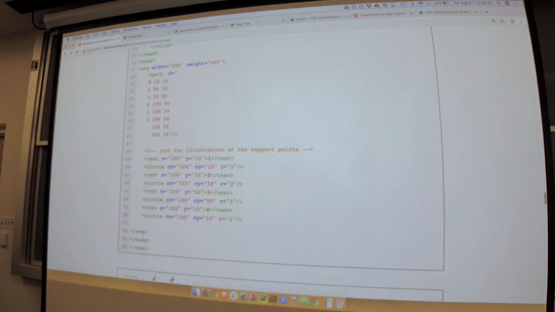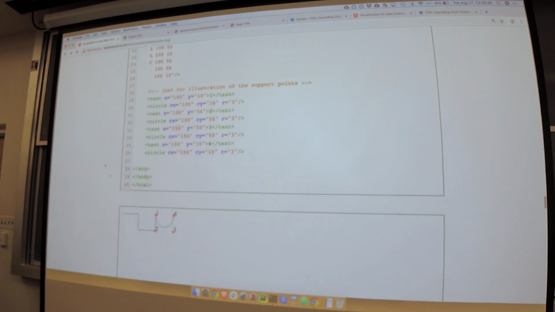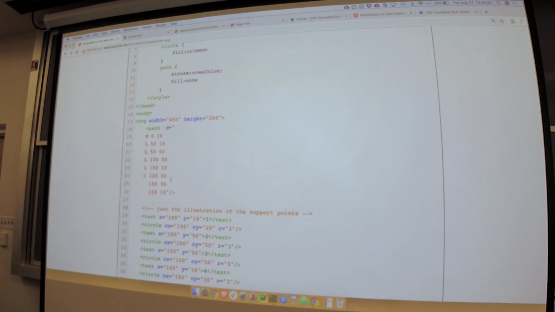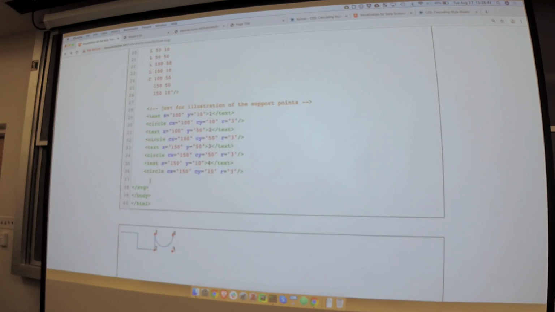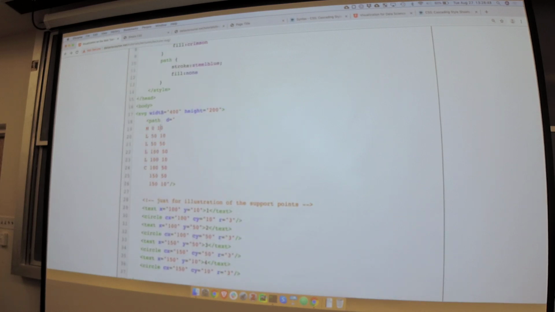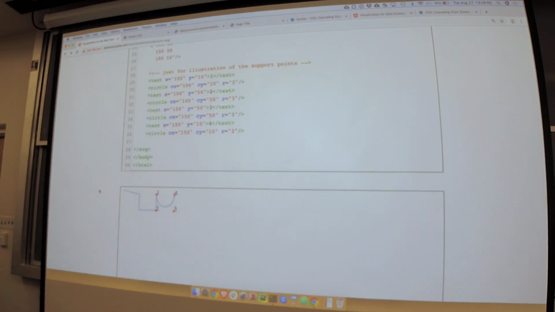Now if I were to change this from 0 to 10, I would get... zero, zero, we see that a little bit better, right? So we start at the origin of our SVG here.